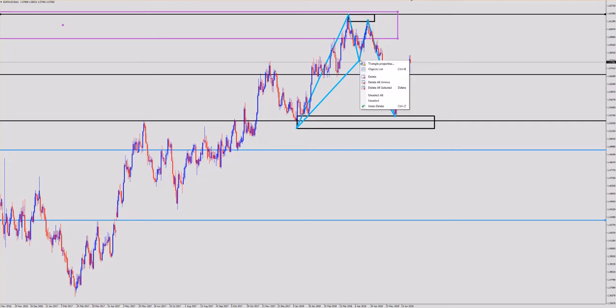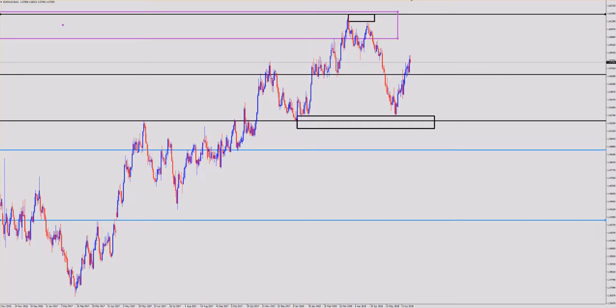So enough about what we did. Let's talk about what I'm looking at for potential opportunities. There are some opportunities developing currently, and some we may be able to look forward to in the future, and we'll see what happens with that. Nothing is guaranteed. There is no guarantee here, but at least we can identify some areas where we can look for behavior to take place so we can get involved with some nice high probability opportunities.